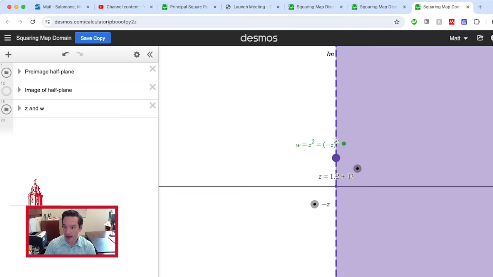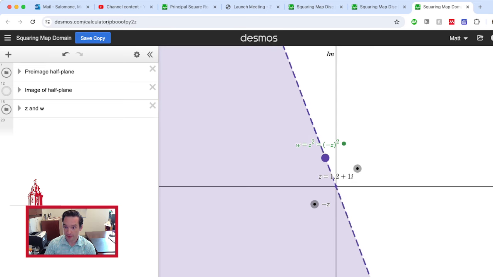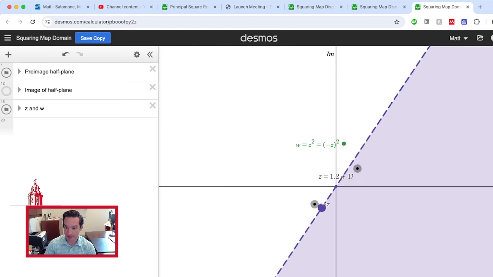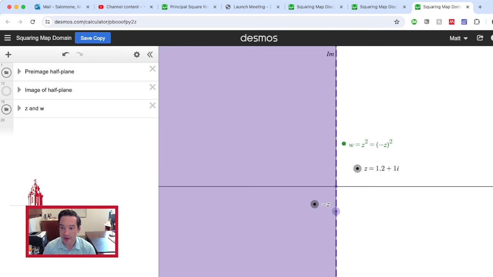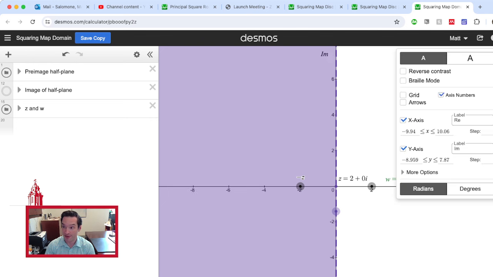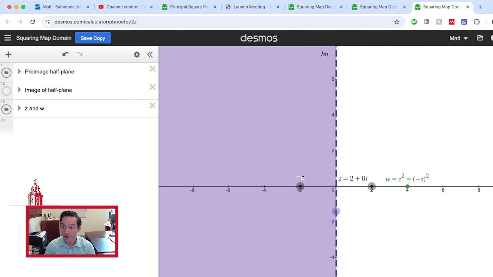So instead of picking the right half plane, I could have picked, let's say, the left half plane. Let's see, how do I do that? Here we go. I could have picked the left half plane. And if I do that, now the square root of, let's say, the square root of 4, so 4 would be this point, the w point here on the positive real axis. Let me add in our axis numbers just so we can kind of see what's going on. The square root of 4 with this choice of domain of my squaring function would now be negative 2 instead of positive 2, because that's the domain that we're coming from, right?